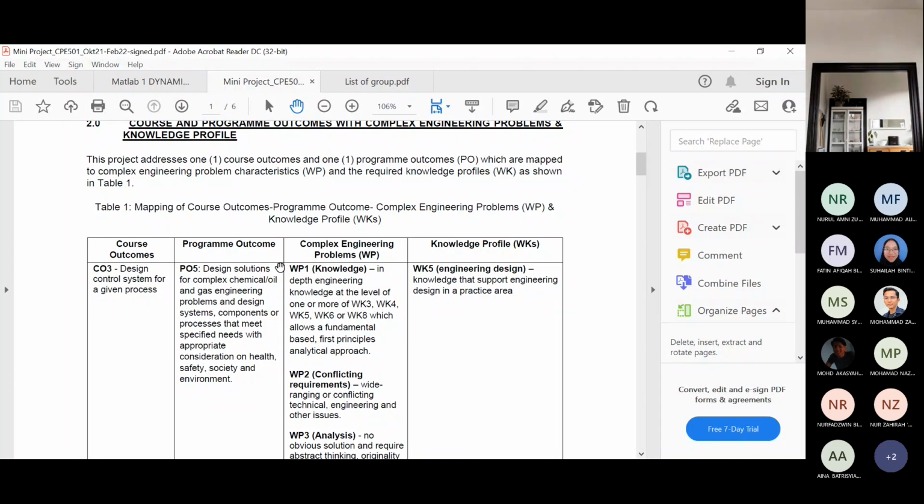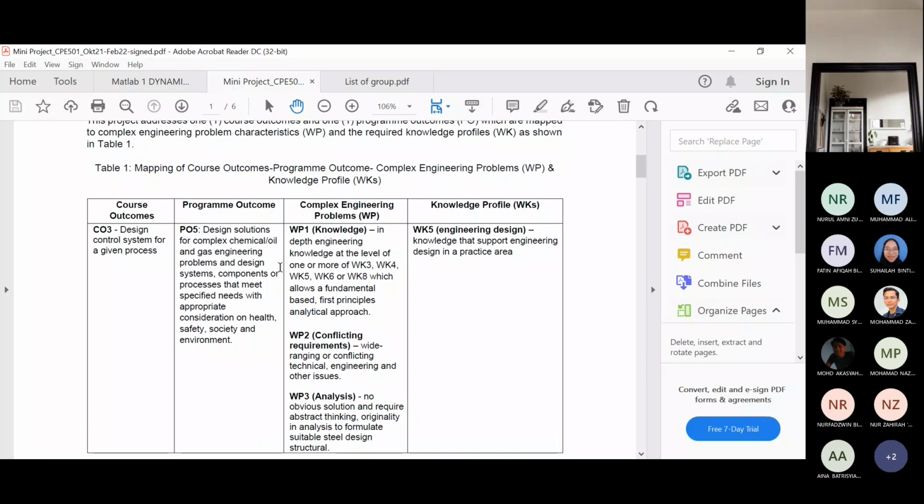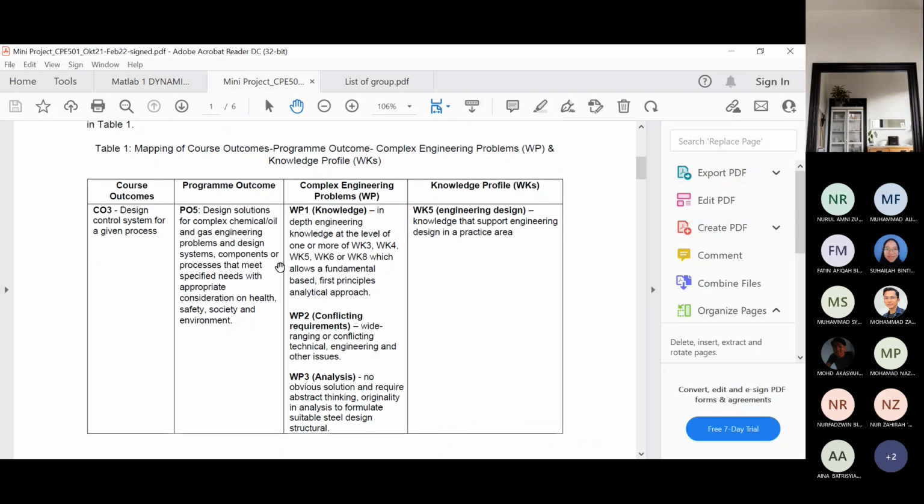And then WPs yang terlibat untuk this complex engineering problem adalah WP1. Basically we want to evaluate your in-depth engineering knowledge at the level of 1 or more of WK3, WK4, WK5, WK6 and WK8, which allow a fundamental base, first principle analytical approach.